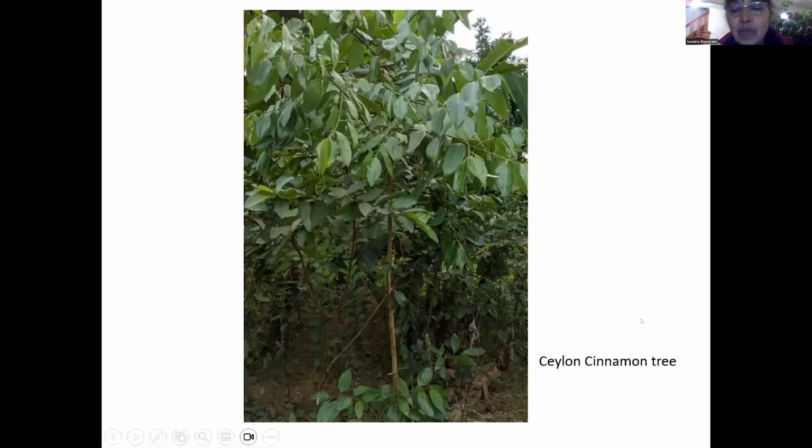Okay, so if you're wondering what the Ceylon cinnamon tree looks like, this is a young plant, and this is in our backyard. My sister put it on the ground, she told me, about 2 years ago during COVID. So when I went home in December, it had grown to this much.